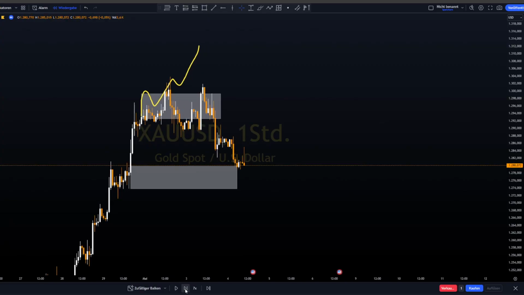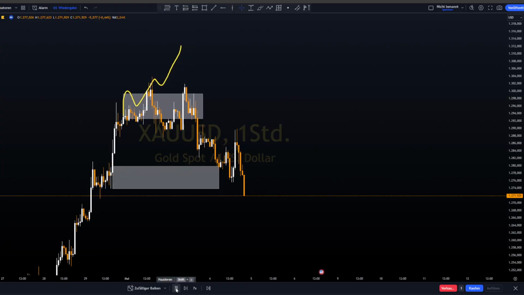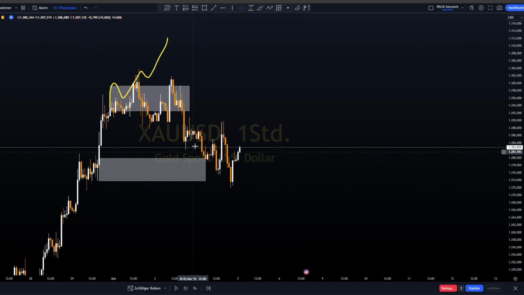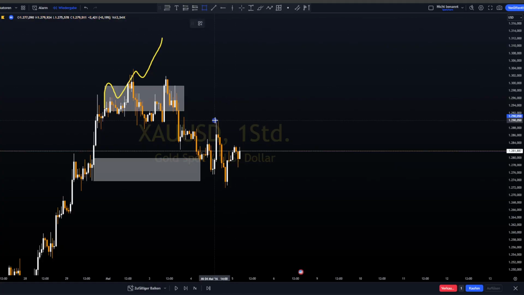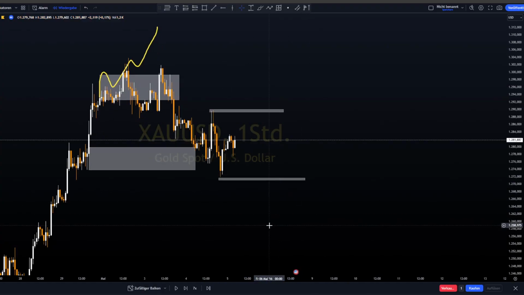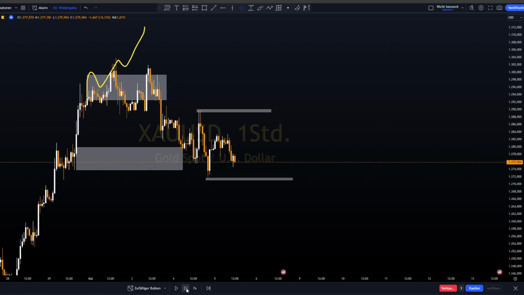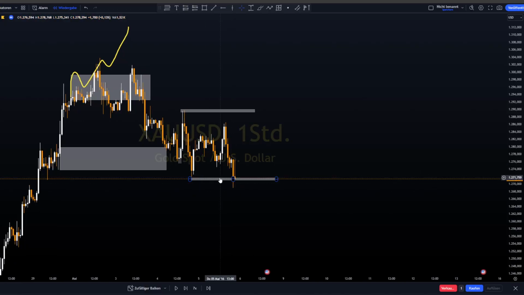You see, now we would be in the area where we would enter. So listen, now this is a whole different story again. Even if we touch, normally we would enter right here. But now I'm waiting until we break either this area here or this area here, and then I'm looking how the price is behaving before I'm making another decision. And you see, that's momentum trading. Now let's see, boom, we took it out.